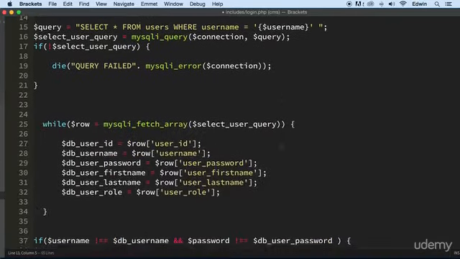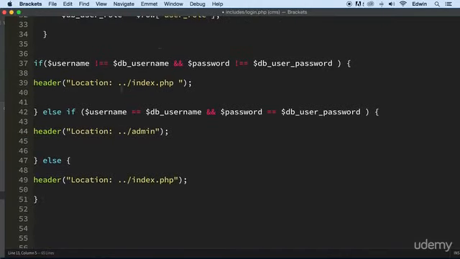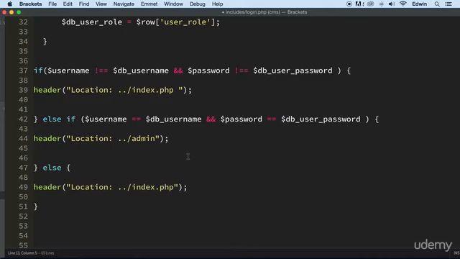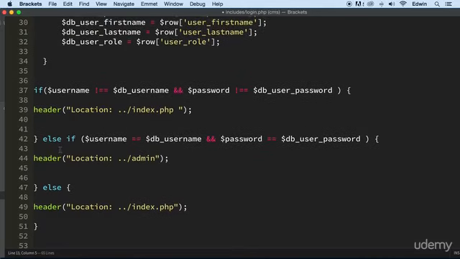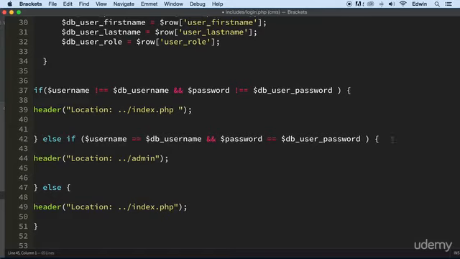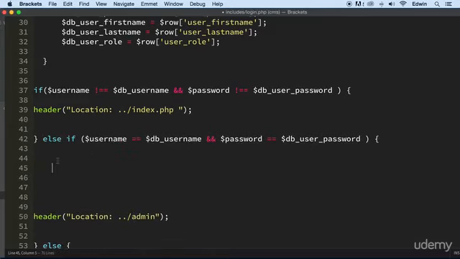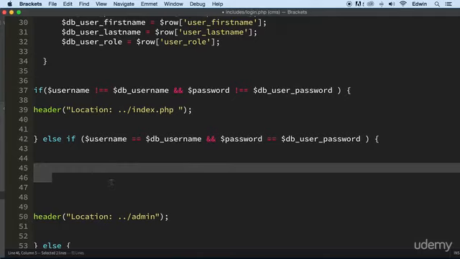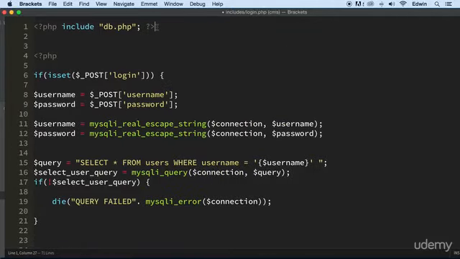So what we want to do is, and we're going to recap all this at the end, don't worry, when I finish this session, if the user is able to log in, and this is the else if statement here, we're going to set the user, set some sessions. So before we set sessions, we need to turn it on first. All right, so that's something that needs to be turned on before we use it.